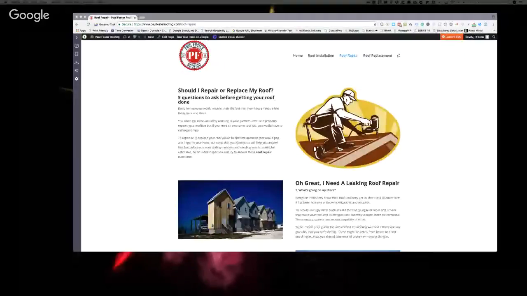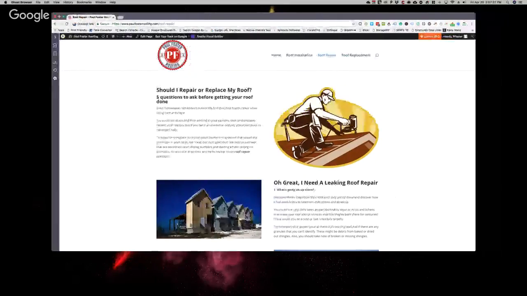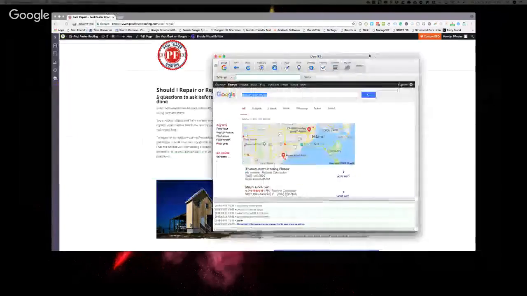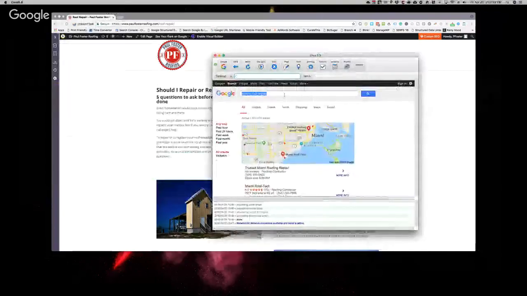Alrighty, so let's see. I'm going to share the screen. I have to do this so that you guys will actually be able to see everything. All right. Screen is shared. Okay, so you should be seeing the Paul Foster site, and this is the one we're going to optimize with Cora. So in order to show you the steps of it, I'm just going to go ahead and do that. I'm not going to run it because as soon as I run it, it's going to kill my internet connection. Just trying to do live streaming and showing this at the same time.